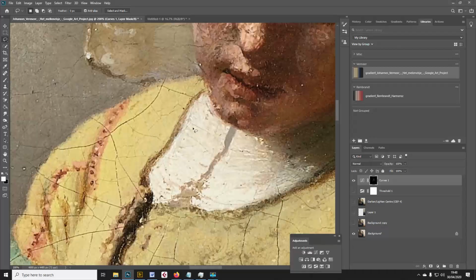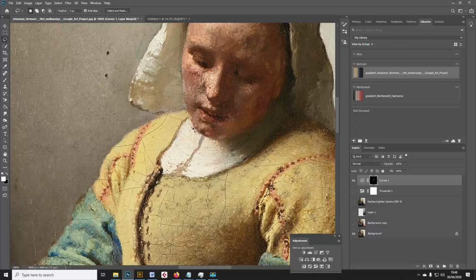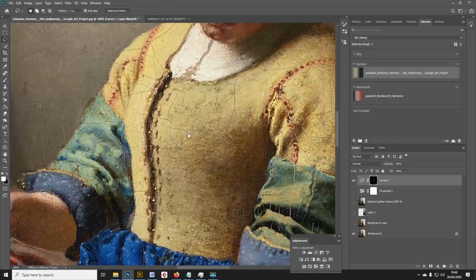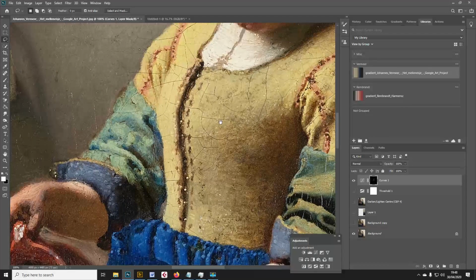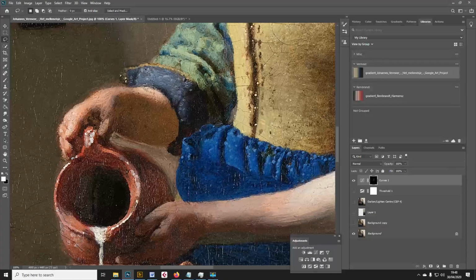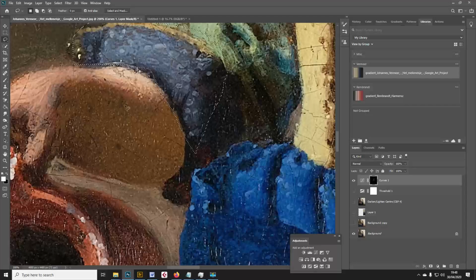And if we come out and just move down, one of the things that I think is so interesting is that he's employed what is really almost a pointillist technique, where he's added these dots and daubs of lighter coloured paint.